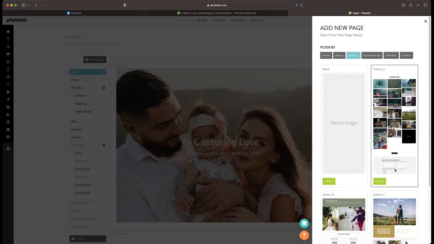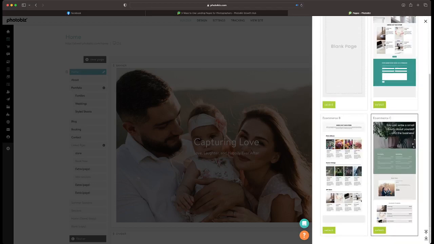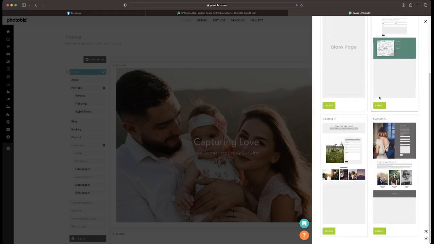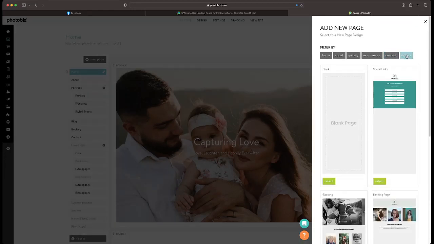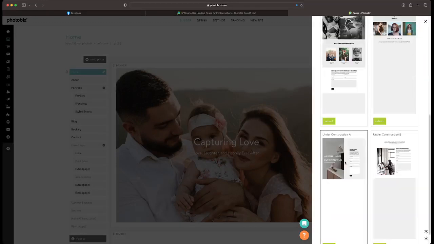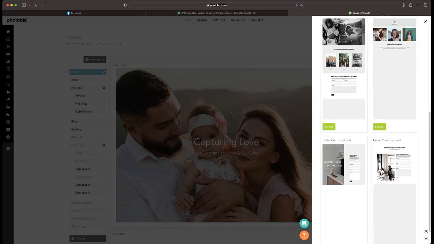So now you don't have to just copy pages. You can start from a starting point with these pre-designed pages. These page layouts are going to help expedite everything you need. So when it comes to selling online, e-commerce, if you're doing anything like that, you have these options right away. Contact pages, if you're going to have something right here, you can have your contact pages set up in no time as well. And some of my favorites are now the new social link pages. So if you want to have some traction on your social media channels, you have social link pages that you can utilize right away. You have booking pages that you can utilize as well. You also have splash landing pages that you can create, and under construction pages 1 and 2.